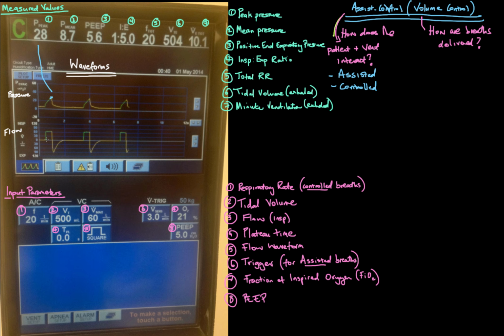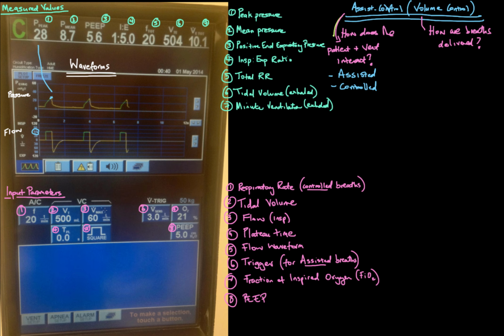So you can see how this is a breath starting right here. Inspiration is this green part. The flow goes up, right? And then it holds that flow for a certain period of time. And then there's negative flow as the patient exhales that back through the circuit, and then it comes back to 0. Okay, and then there's positive flow, and you can notice how this flow here, let me come back to this line. Our flow here, oh, I just completely covered that up. It says 60, right? You can see that's 60 liters a minute, and that's our peak flow.